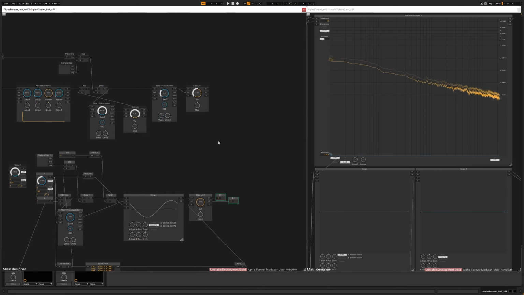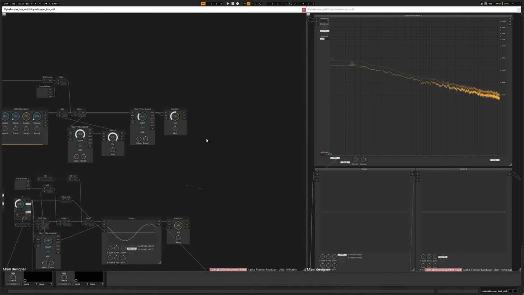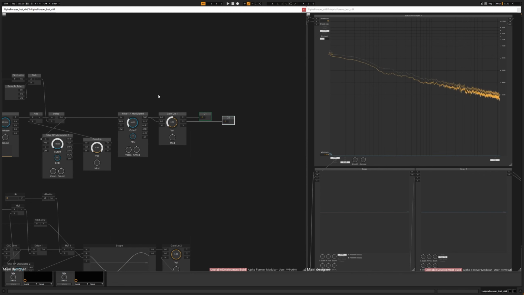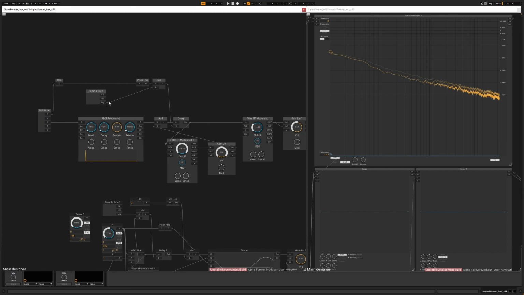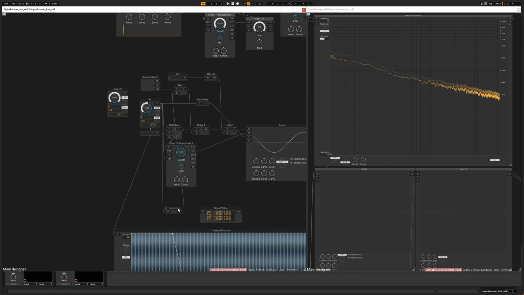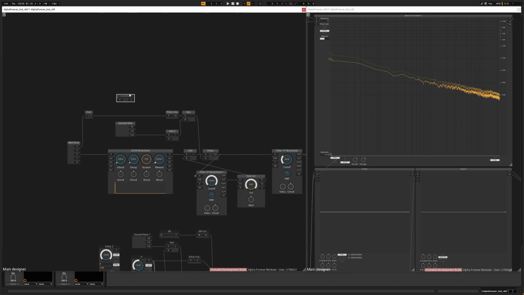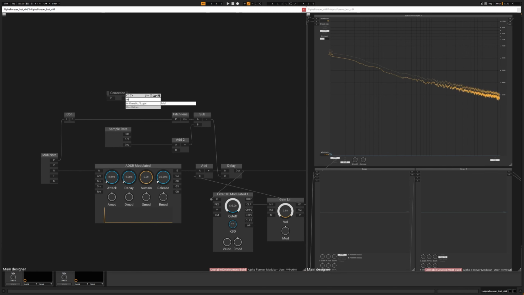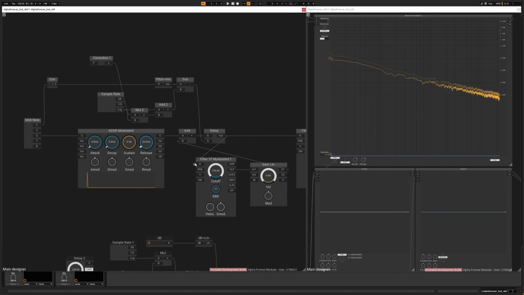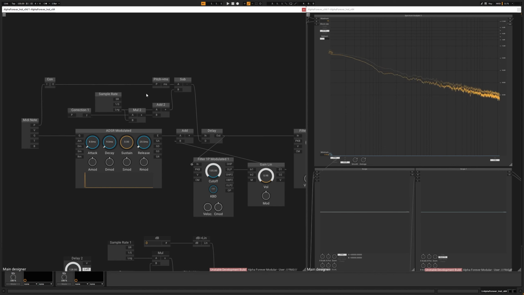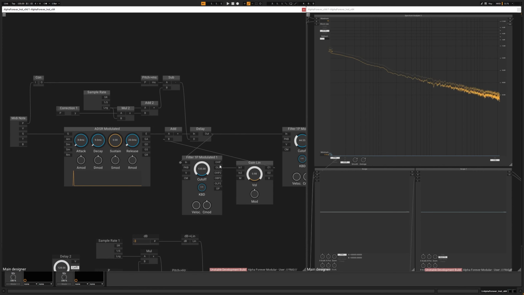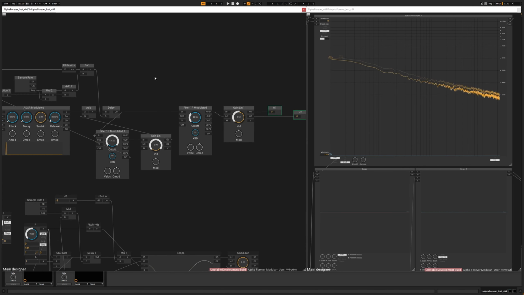Okay, let's listen to this. Let's go back to the gain in here. Create the two outputs and simply add the result to these lengths here. So we need this correction node. Put it here and multiply this by the lengths and add it. Don't forget, we still need to do the correction for this delay time, and that's what this addition is for. And let's put the dampening here and take a listen. I hope it's good.